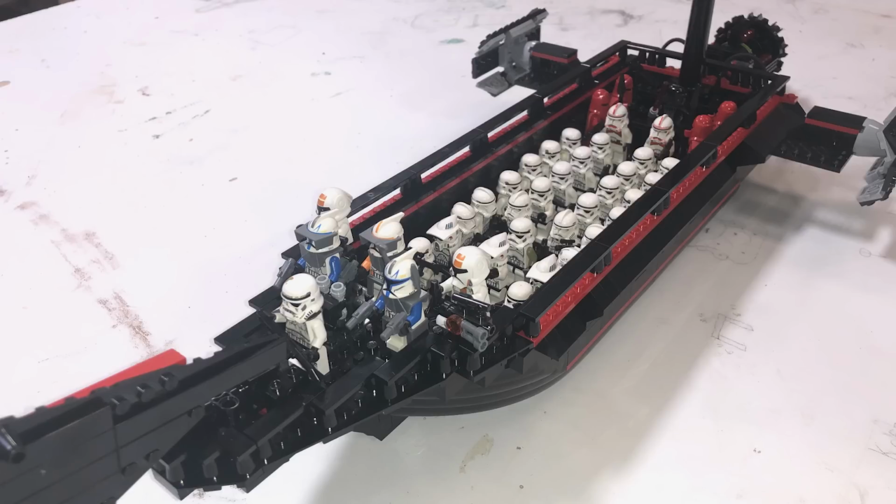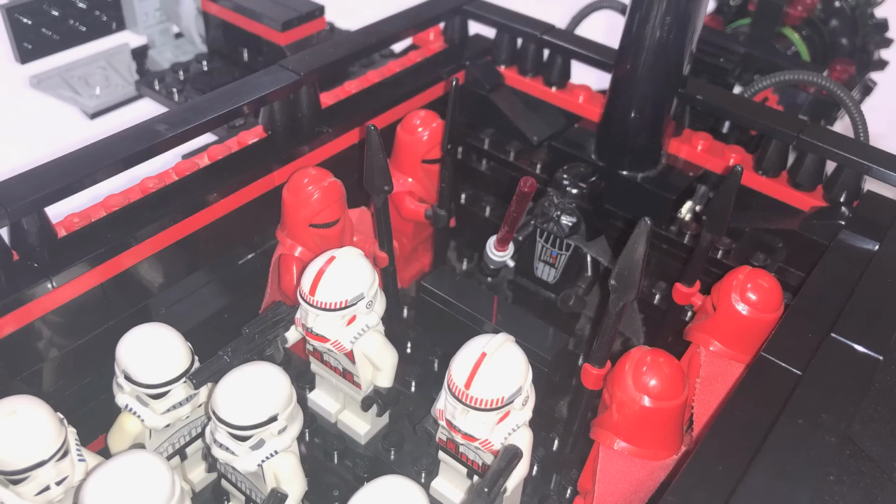Here we have from JD, this is called Darth Schooner, and again, this is something that is not from Star Wars. It wouldn't be in Star Wars, but it's a really funny idea, right? To have this boat and it's off to battle, and all of these troopers are in the boat, and you sort of imagine that thing where they're all rowing, and they're not rowing in this one because it's flying through space with a booster. But then you've got Darth Vader at the back of the boat, sort of waving his lightsaber, urging all of his troops on. So I think that's really clever.